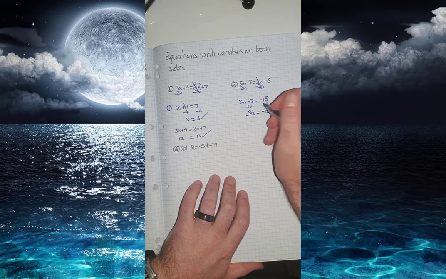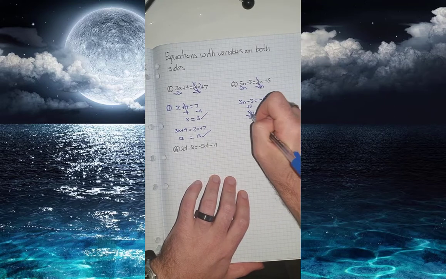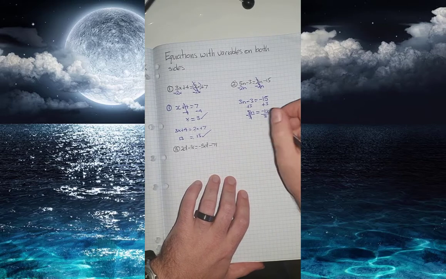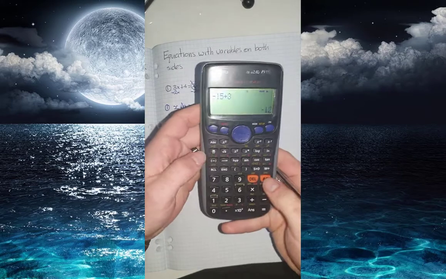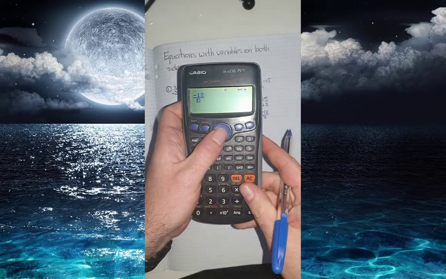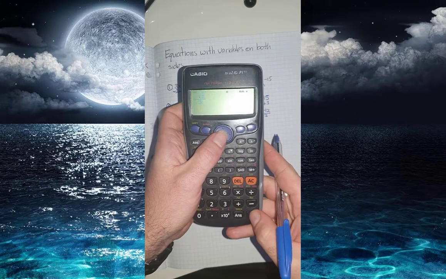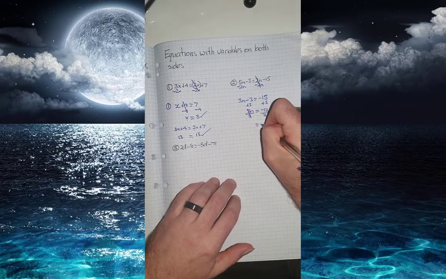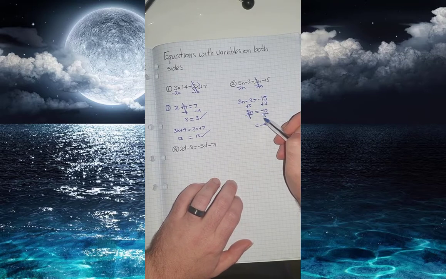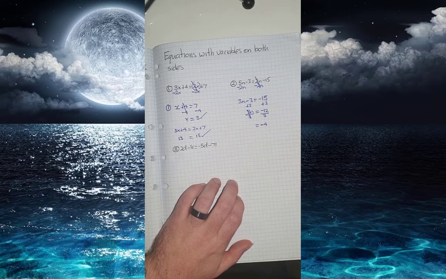Now, we know that the opposite of a times is a divide. So, I'm dividing it by 3. Crossing it out. Divide by 3. Again, we might not feel comfortable with negative numbers. That's fine. Let's use our calculator. Negative 12 divided by 3 is negative 4. 12 divided by 3 is 4, and if we're dividing a negative and a positive together, we're going to get a negative. So we can do this in our head. We just need to feel a little bit more confident with negative numbers.